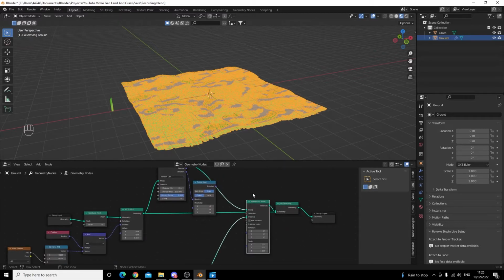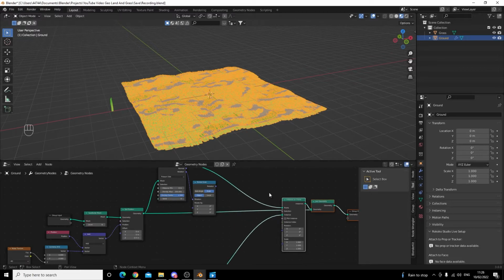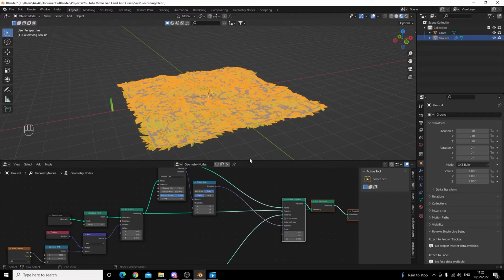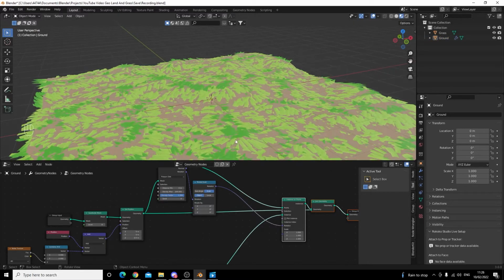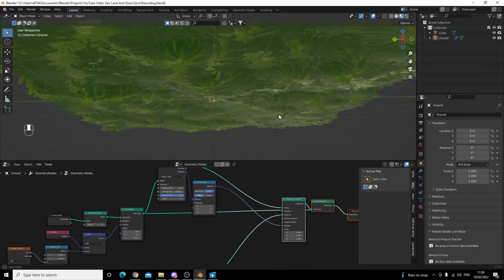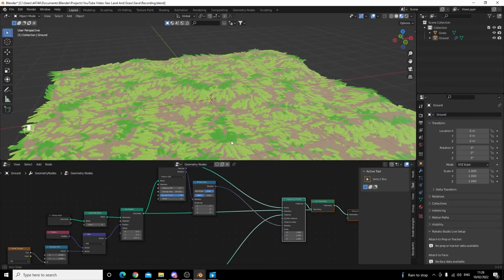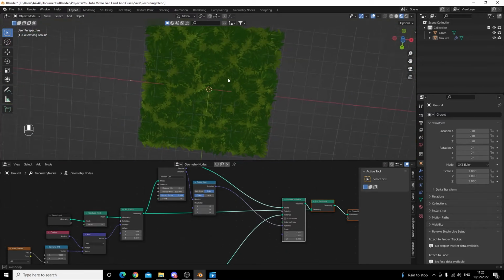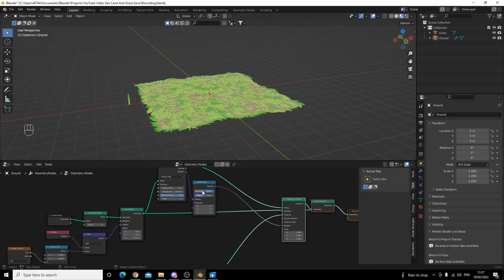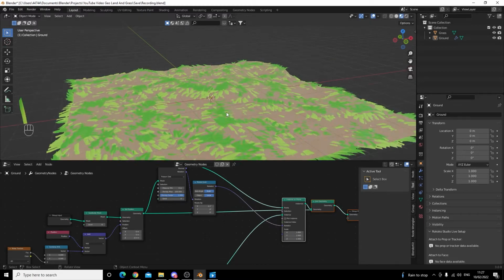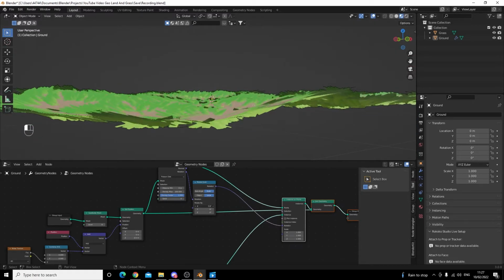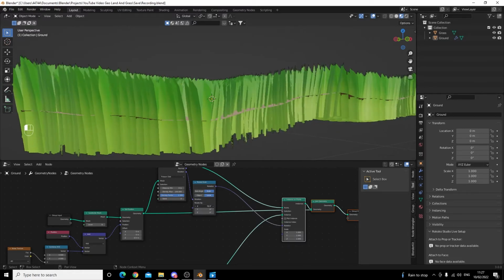Next, we are going to connect the rotation output of the rotation Euler node and plug it into the rotation on the instances on the point node. We also need to change the rotation type from object to local. This will keep the consistency of our grass's rotation. As you can see, by changing the X value in our rotation node, we can change the grass so that it's standing upright.